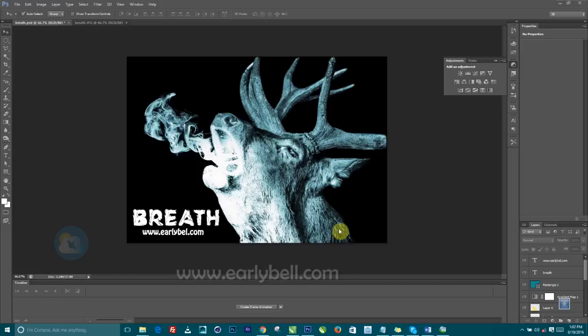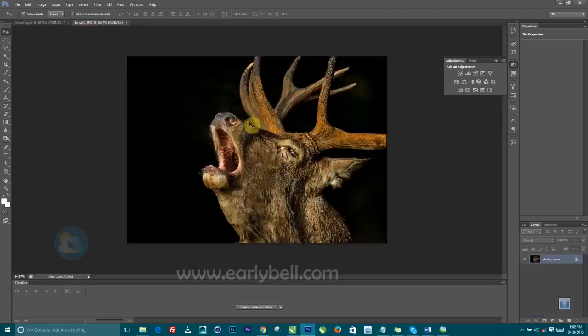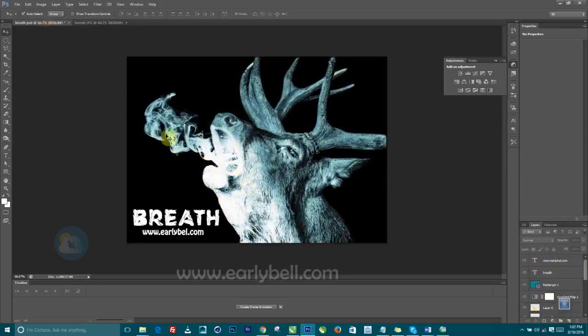In this tutorial, I'm going to show you how to create something like this using Adobe Photoshop. So let's get into it. First off, you need an image like this, a rough image. Then we are going to look at how to create this smoke coming out from his mouth and how to work on the surface of this image in order to tint it like this, so as to have a result that is pleasing to the eye.